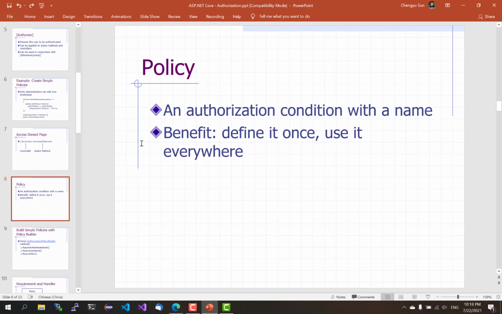For example, we may have a condition that says only users with a certain claim and from certain IP addresses and during certain period of time can perform certain operations. The benefit of having policy is basically that we can define a policy once, or define a condition once, then use it everywhere instead of programming the same thing at multiple places.